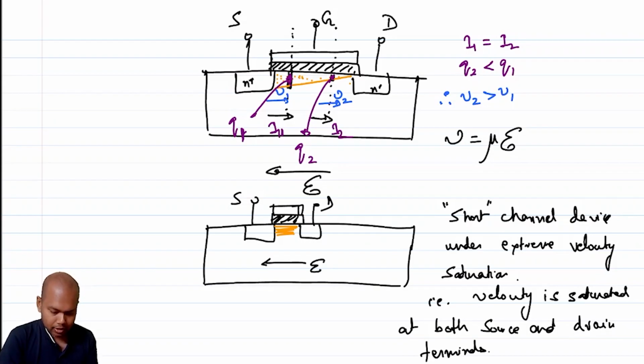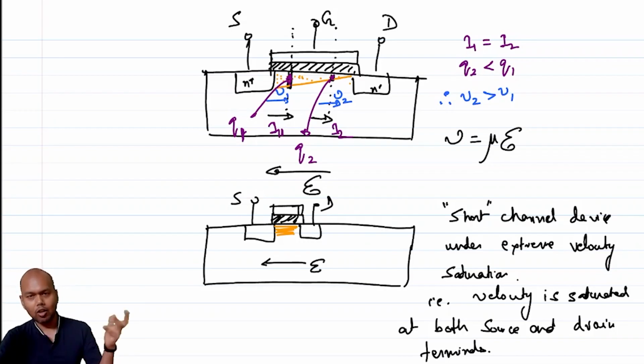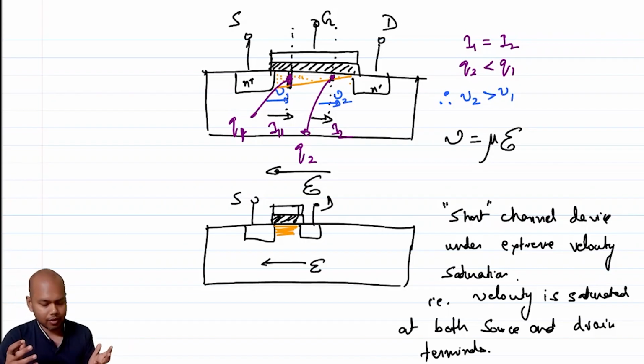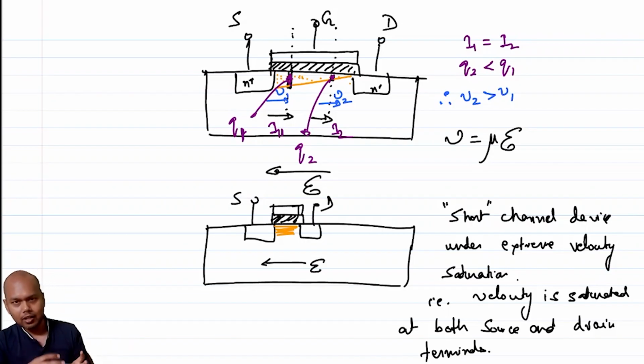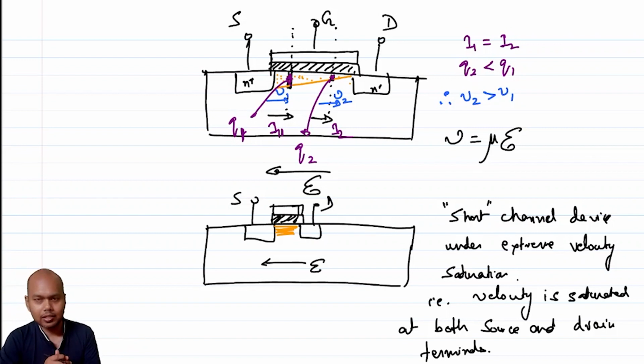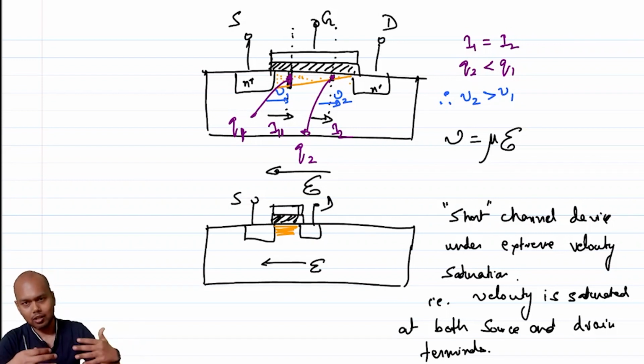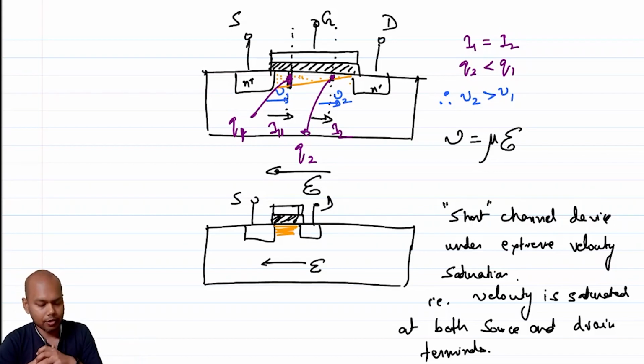Now note that, just like you never have an ideal long channel device, you will almost certainly never have a situation like this in design. It will always be between a long and a short channel, operating between the model on the top and the model on the bottom. But it's good to understand what the limits of these models are.